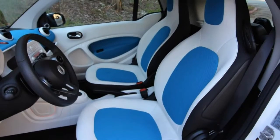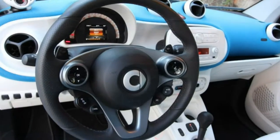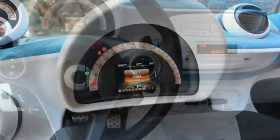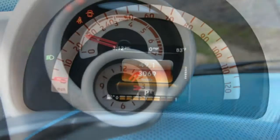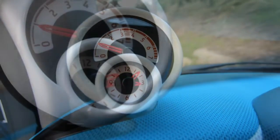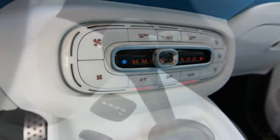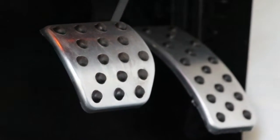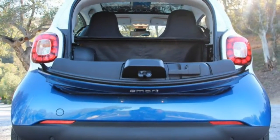A new 898cc turbo 3-cylinder makes 89 horsepower and 100 lb-ft of torque and replaces the old Mitsubishi 1.0-liter triple that made 70 horsepower and 68 lb-ft. Mounted just in front of the rear wheels, the world's angriest popcorn popper strains its little guts to move 2,203 pounds of Smart. The Fortwo's mass, up nearly 400 pounds on the 2008 model we tested, still challenges the drivetrain, but acceleration is vastly improved.